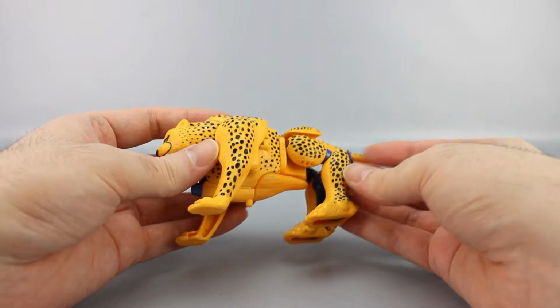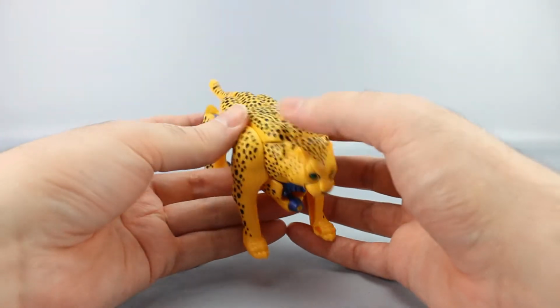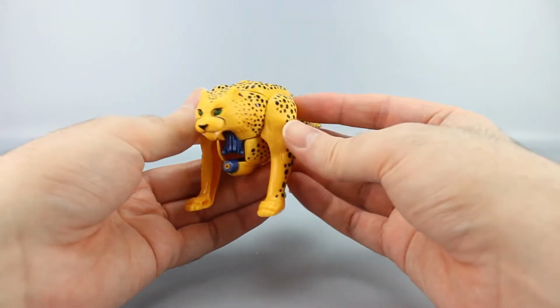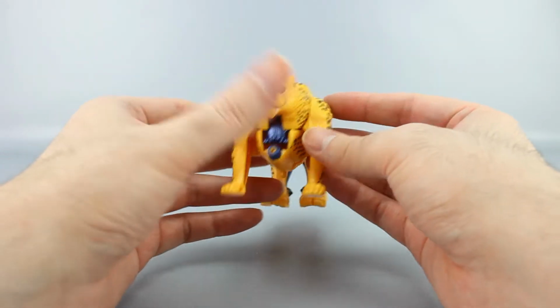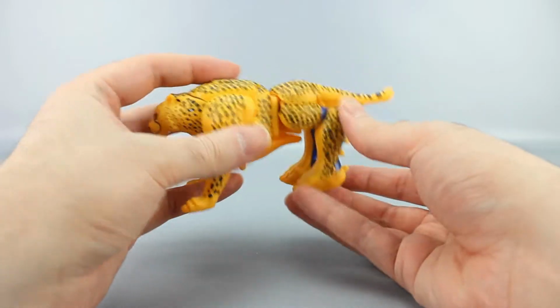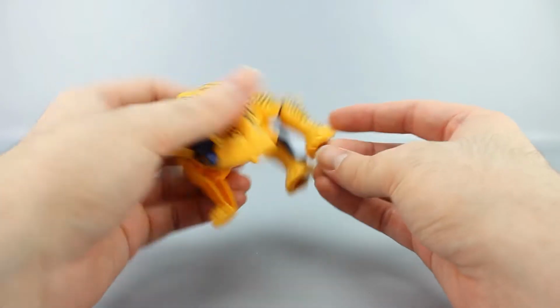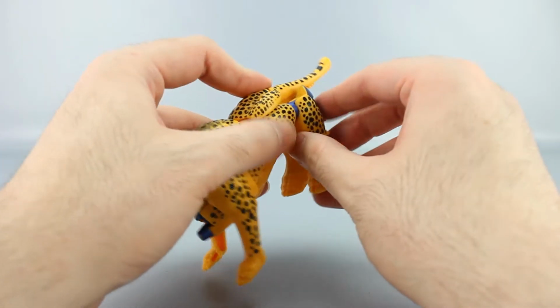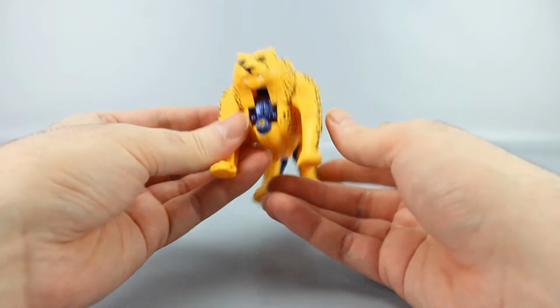Yes, you can see he is a cheetah-looking thing, sort of. I mean, kind of bulky for a cheetah, if we're going to be honest. Cheetahs are not very big compared to other wild cats. And he's definitely got the spots, although he's also got a lot of blue here. And he's also got enormous rear paws because of just how they did things. Yeah, you got the spots and everything.